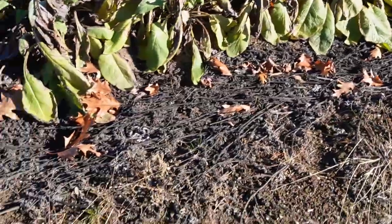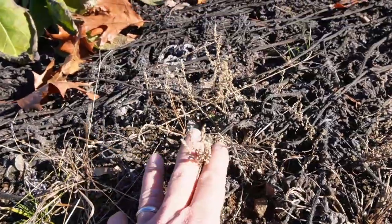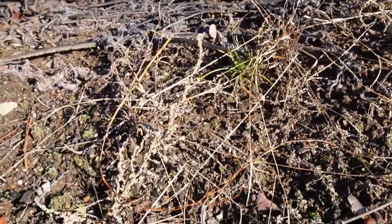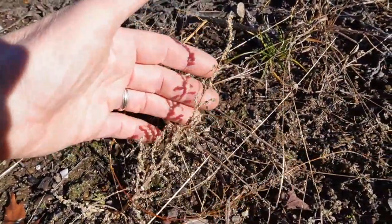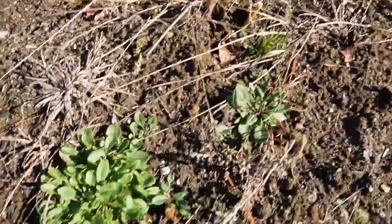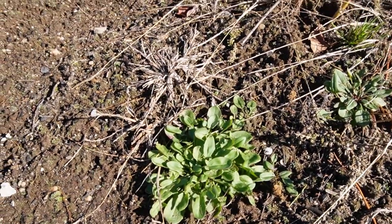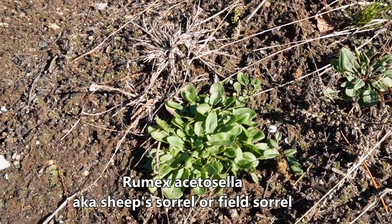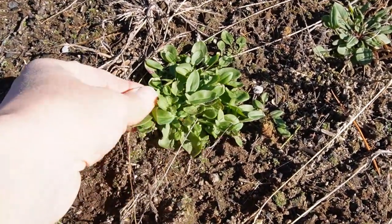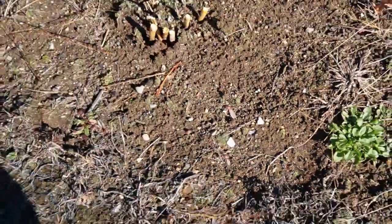But the rest of the asparagus bed right here, unfortunately I let some of these annual weeds go to seed, so I'm going to try to pull these out without knocking all these seeds off and setting myself up for misery next year. And then this perennial problem of, I believe, red sorrel. It is everywhere on our property. I hate this stuff. It is the bane of my existence. So I've got to dig this out before it becomes too big a problem in here.